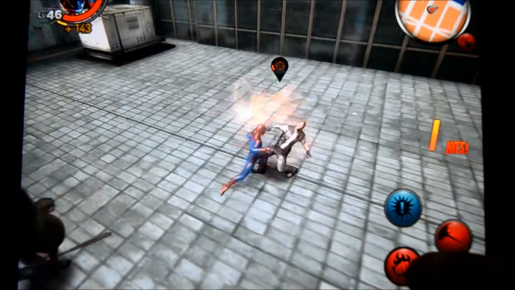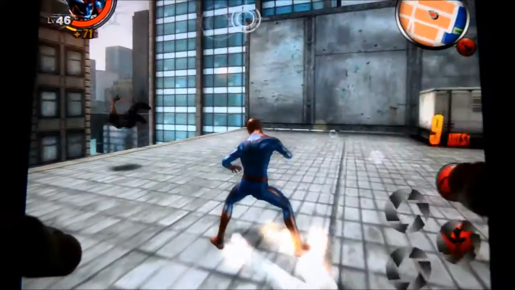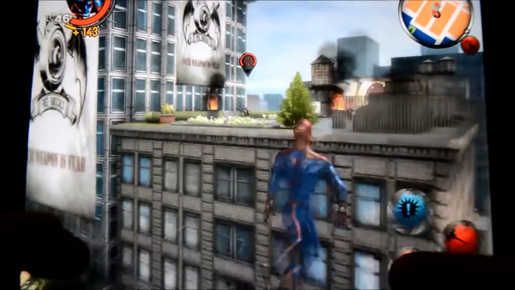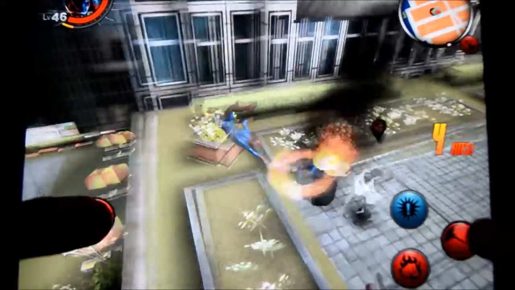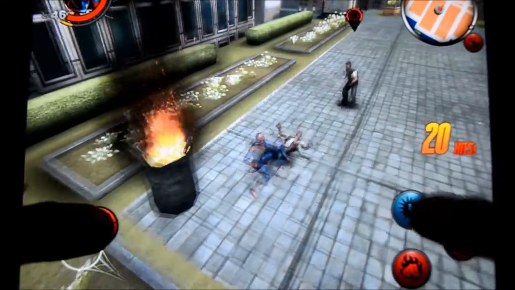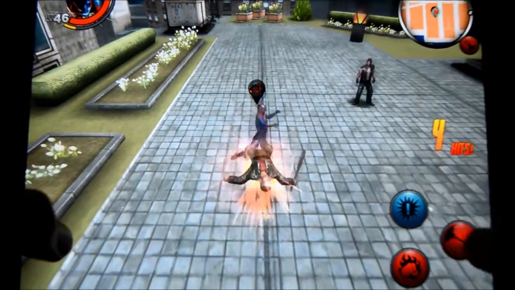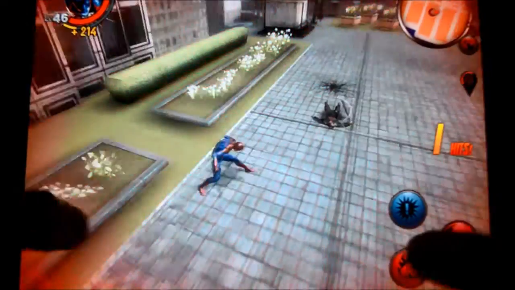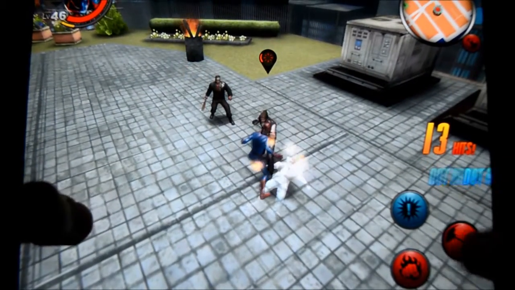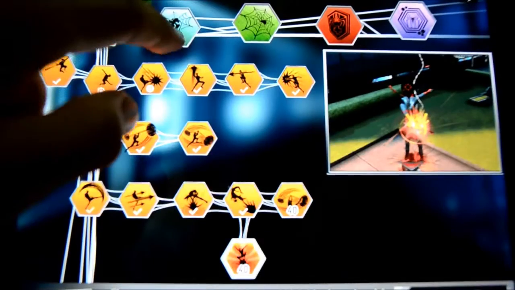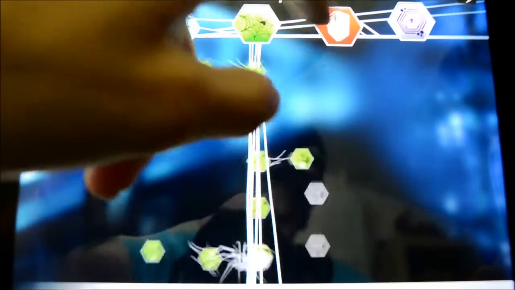Another thing you'll be doing a lot is fighting bad guys. I have mixed opinions on the combat. Sometimes it's fun to pull off combos using the web, and the way you enter a fight by just web zipping your way in is really cool, but other times it gets kind of buggy, and you can't hit the enemies at all. You have a dodge button and you'll be jumping back and forth between the enemies all the time. I think they went a little bit Batman Arkham Asylum on this one, and it seems like everybody these days wants to mimic the combat mechanics from that game. The combat can be fun, but that's only if you buy the right upgrades, or else it can be frustrating. I really like the sounds in the upgrade menu.